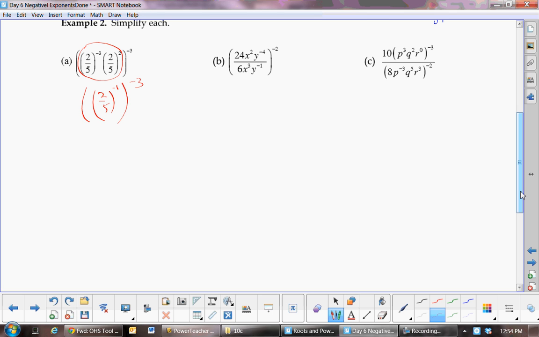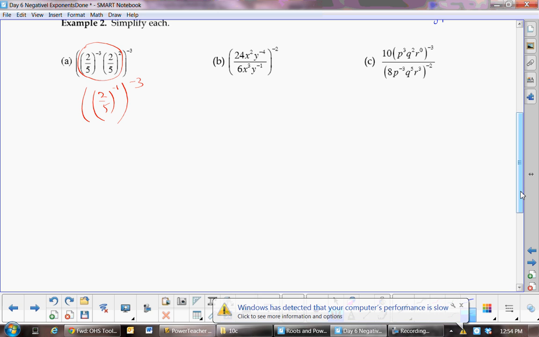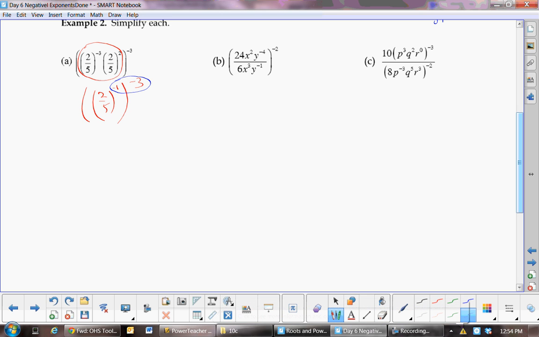Now, the next thing you'd want to do is, can we multiply any power to powers out? We can multiply these, right? It's a power to a power. So what is negative 3 times 1? So now I have 2/5 to the, what do you say? Negative 1 times negative 3? Positive 3. So if they look scary, work from the inside out, and it's not so intimidating now. What is 2 cubed? 8. 5 cubed? 125. Okay?